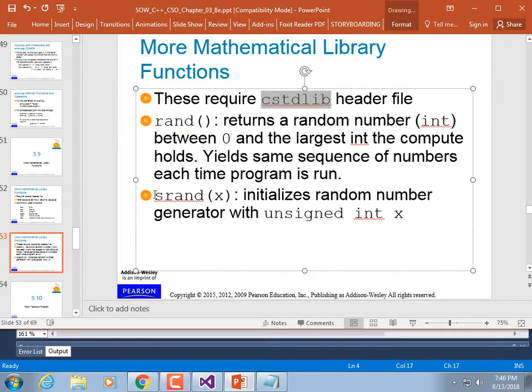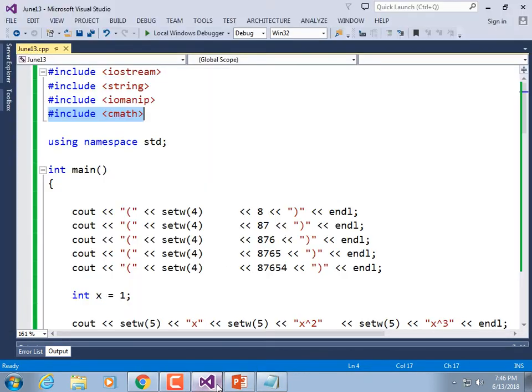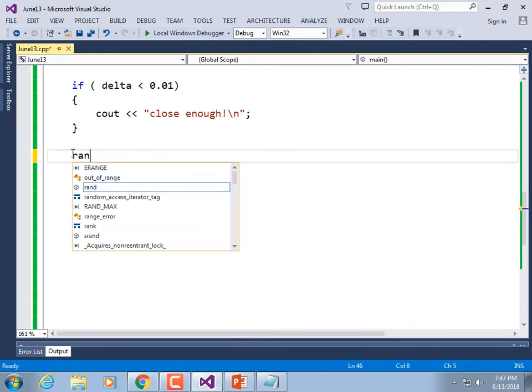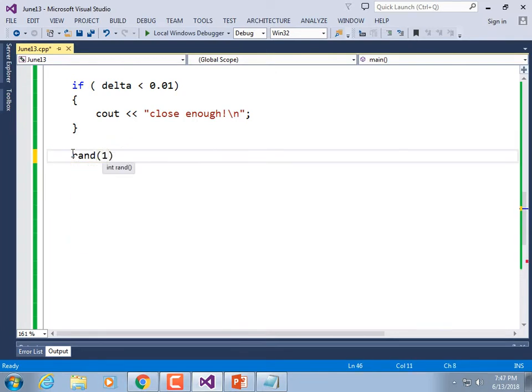Now, just out of curiosity again, I'm going to see if rand requires it. I'm going to delete those lines. These are pointless down here. They were just to prove a point. But how about rand? Rand parentheses 1. Too many arguments in function call.